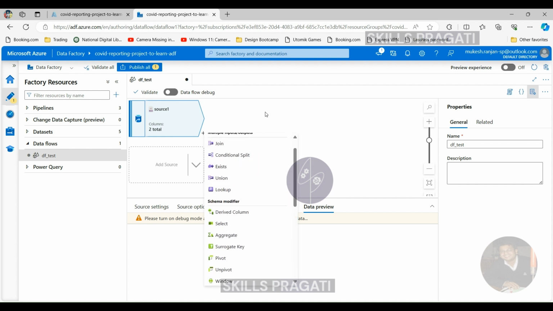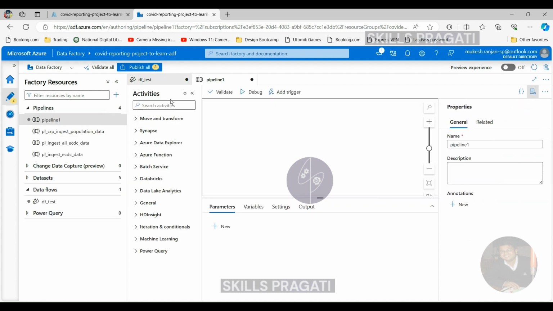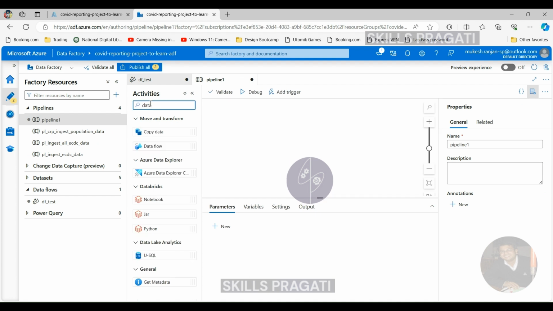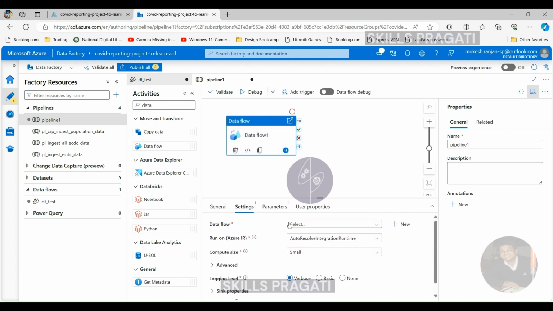Once you have created your data flow, you need to execute that. The data flows themselves are not executable, so you'll have to build a pipeline to execute a data flow. So similar to what we did previously, you've got a data flow activity, so you bring that in here and then use an existing data flow, or if you want, create a new one. But we created an existing one just now, so let's pick that one and then you click OK.